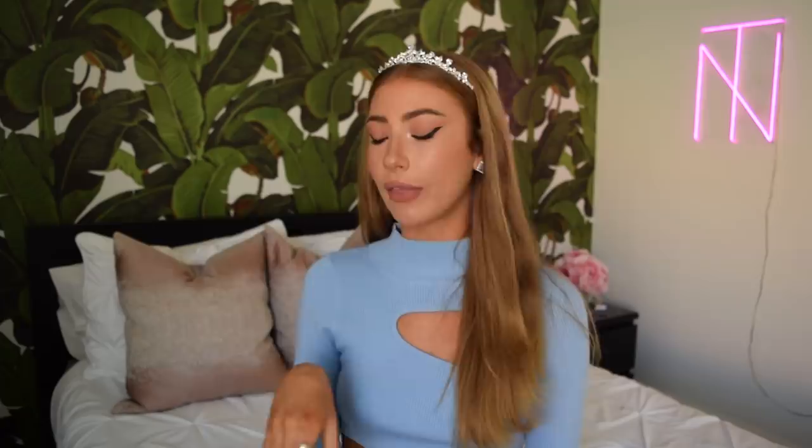Now finally, our last Bridgerton character that I'm going to turn modern — you might have forgotten about her. I'm actually going to say she is my favorite character for style inspiration. I feel like they always give the mean girl the best style for some reason. Like why do they always do that? Because then I'm just attracted to them for their style and not their personality. You may have forgotten about this character because she didn't have very many scenes, but Christina Cowper is the mean girl of the season. Personally, out of all the characters, she has the best style and she also comes from a very influential family. She's kind of in direct competition with Daphne Bridgerton, our main character. Christina is often pictured in extravagant dresses and headpieces. I love this character.